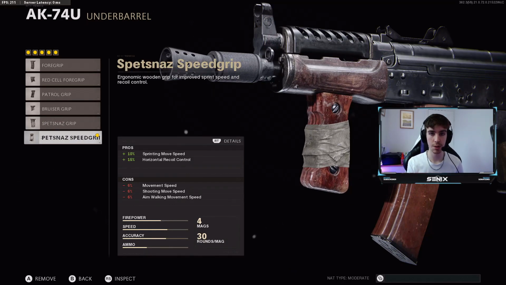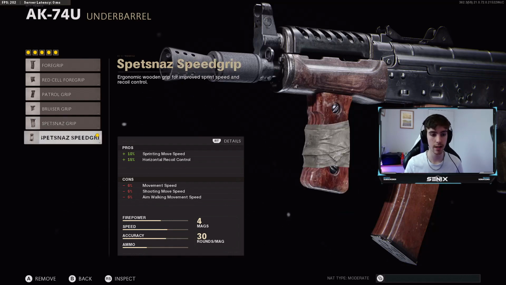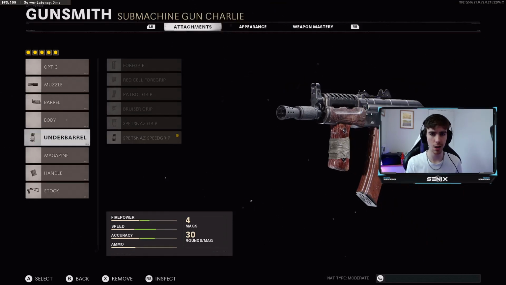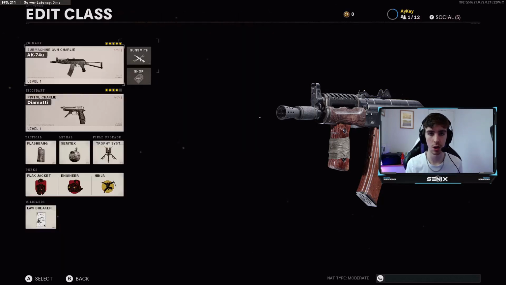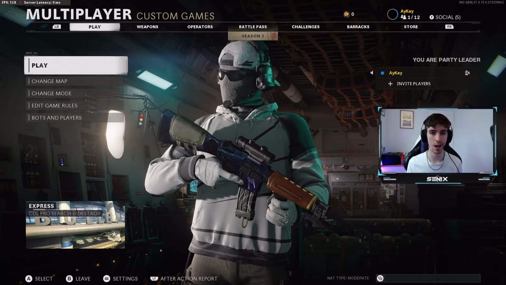They come with the Spetsnaz Speed Grip as well. I know there's a bit of debate between Spetsnaz Grip and Speed Grip there, so they actually come with the Speed Grip. Again, I don't know if this applies to all of them, but being this is the one AK-74U that we can actually see, I'm going to say that it does. And then pretty standard Crew Elastic Wrap and KGB Skeletal Stock. But with them being the general attachments, I'll load into the game, I'll show you all the classes and what we can do with them.